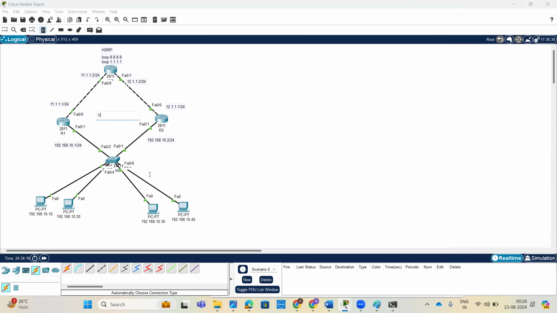Virtual gateway 192.168.10.5, and the same thing we'll configure here.